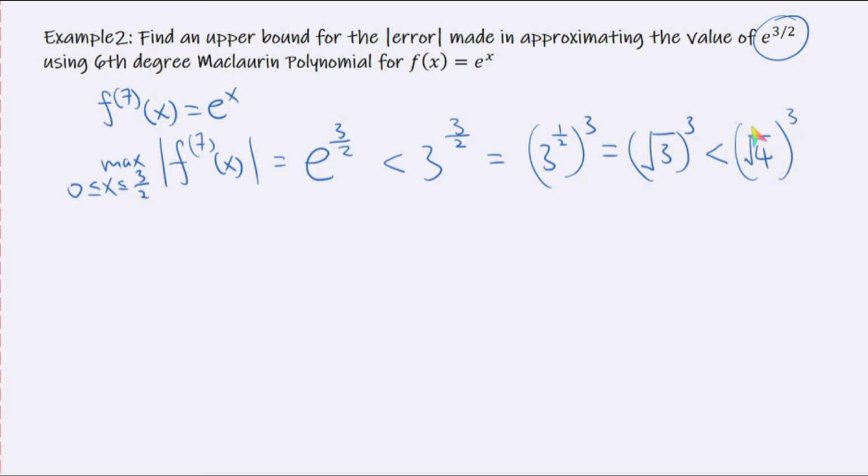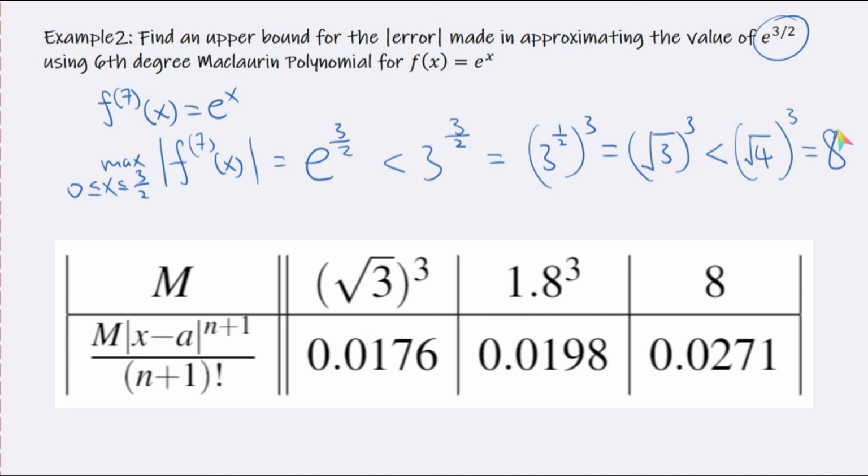On the other hand, if you are worried that 4 is too far away from 3, and if you want your answer to be more accurate than that, you may know that square root 3 is about 1.732. So if you are willing to accept more trouble in your calculation, you might want to use 1.8 cubed, which is the same as 9/5 cubed, as the value of m. Again, here's a chart for comparison.